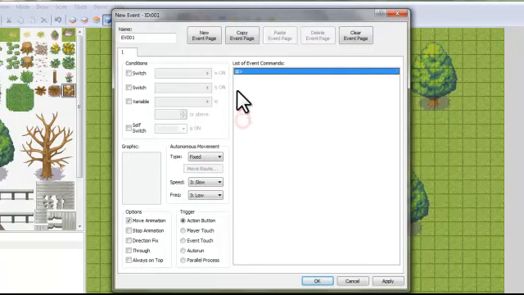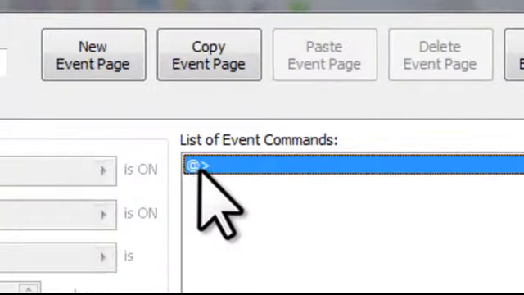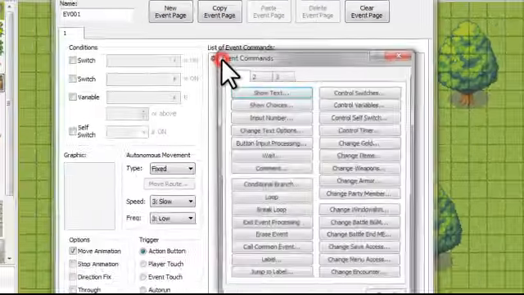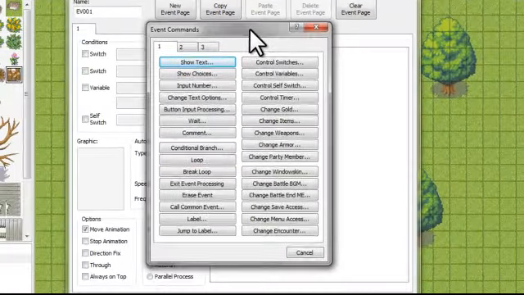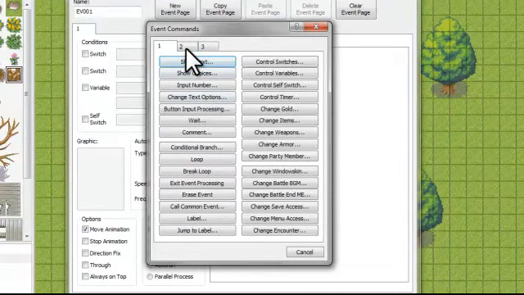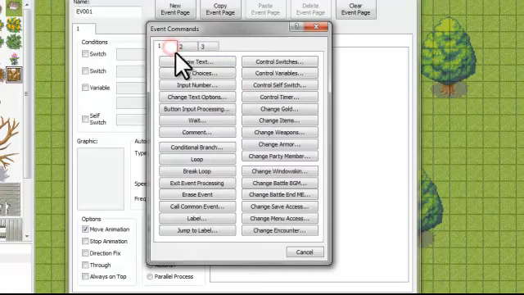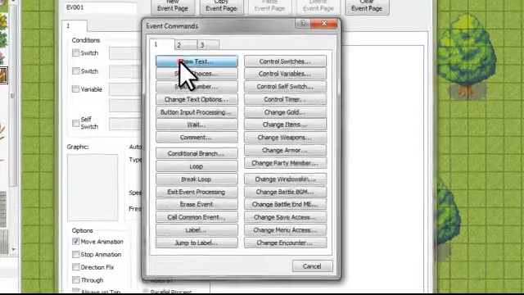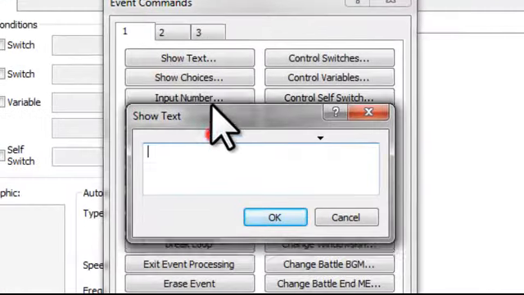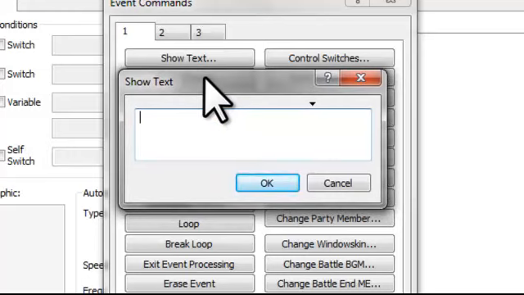You're gonna go here and you're gonna click on the at sign and the arrow, and you're gonna double click. It will bring up this little box with a bunch of confusing events that you can do. And we're gonna do on the first tab, so you're gonna go to the first tab and you're gonna go on show text. You're gonna click this, it'll bring up another window. So it says show text, and you can basically type in anything, so I'll just say like hi there, exclamation point, make it better. I don't know.